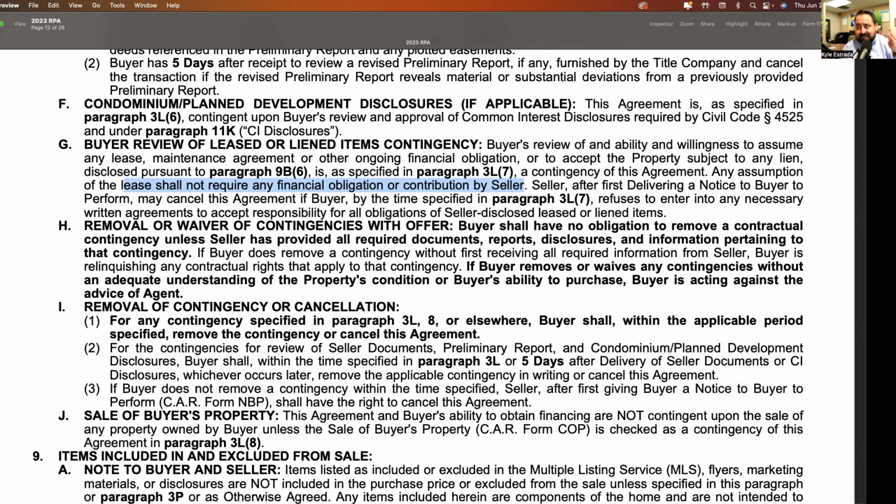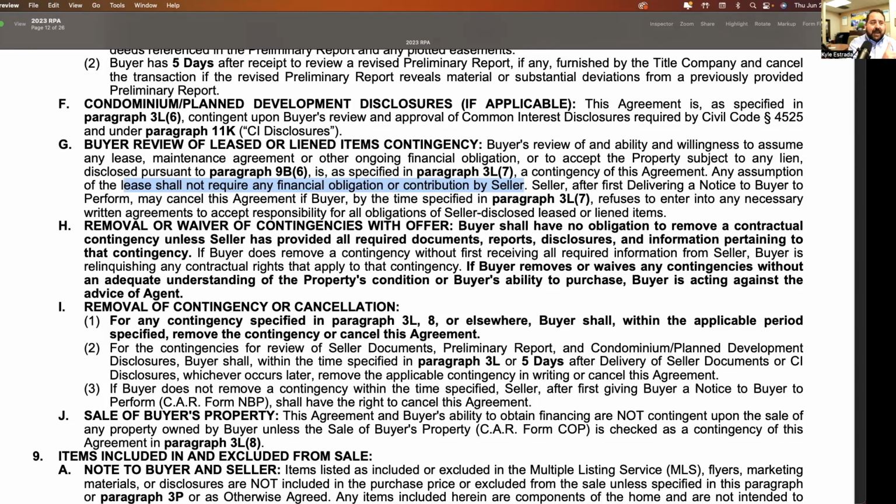So what that's saying is this. Contractually, I don't have to remove my contingency of investigation, inspection, of prelim, of any of those things if I haven't received all the required documents from the seller. So if I send a contingency removal with my offer, removing all contingencies, but haven't seen any of those disclosures, they're saying in here, buyer, you're taking on the responsibility of doing that. And you're acting against our advice.